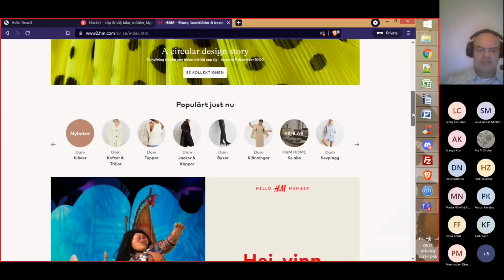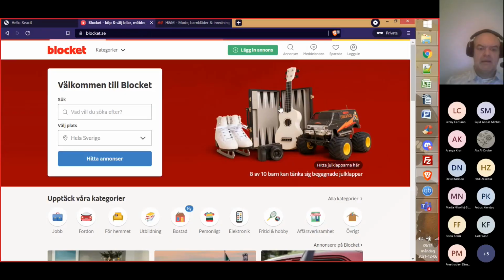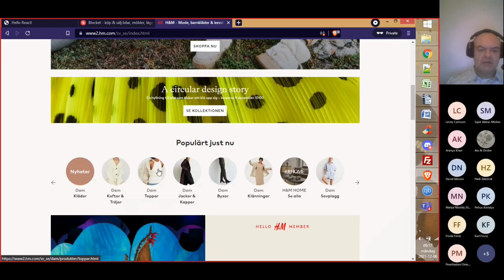And then I saw another similarity here. You have this menu. You have it in H&M, and you have the same in Blocket. You see they have these menus. Here at Blocket, it's more items. The graphics, the images are created, while here they are real photos.